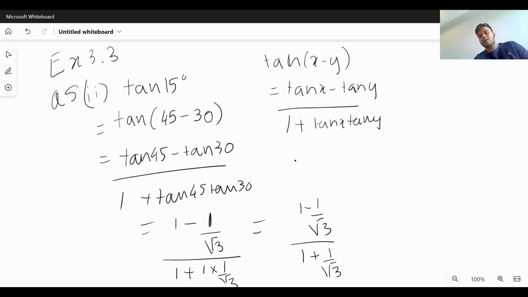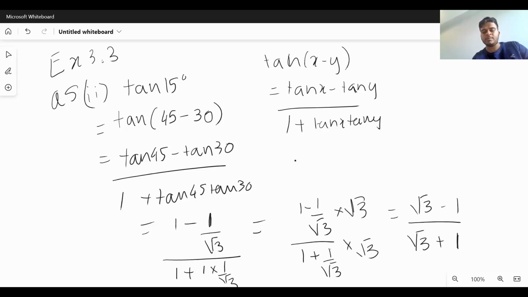Correct. Now I can take common fractions and eliminate this root 3, right? What I'll do is multiply both the denominator and the numerator by root 3 and see what I get, right? So just do that, multiply on both sides. You'll get root 3 minus 1 upon root 3 plus 1. Correct. And now this is the answer right here. But if you want, you can rationalize this as well. I'm going to rationalize this once, and for the other times you can do it by yourself, right?